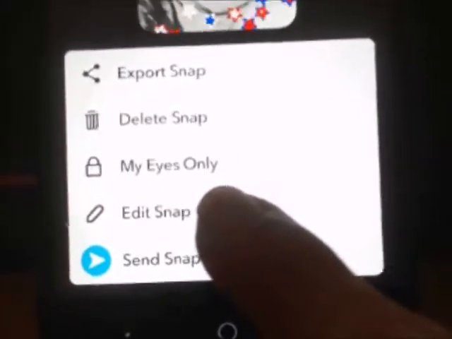You can edit the snap, and that's what I always go on, that edit the snap. And then you have all the little options again to type a text, to do all kinds of stuff, to make it shorter. You know, like here, this is like a little video because it has the moving stickers, okay? So I can either make it where you see the video just one time, or you see it in loop, or if I want to cut it down to like a smaller size, whatever you want to do.